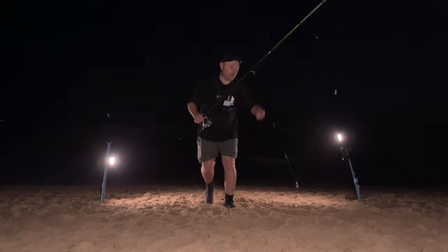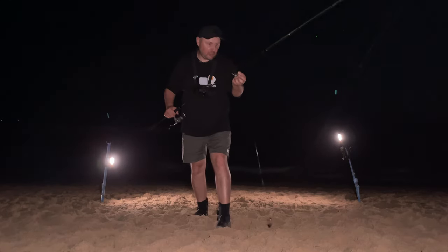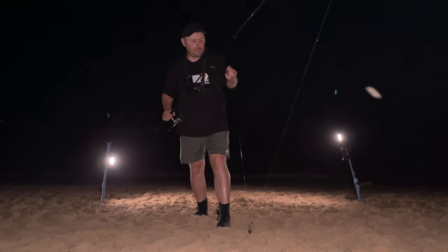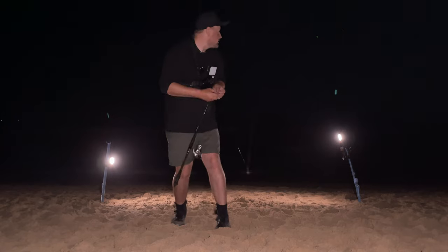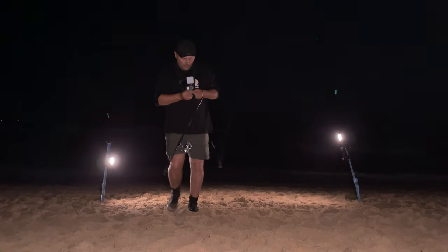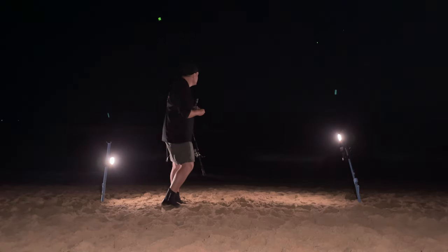The whiting are coming back on the bite. So what we're going to do is we'll keep persevering. Hopefully we can get a brim or something. I'm just going to check that squid. We've got a squid strip out there, so we'll see how that goes as well. This worm's going out.